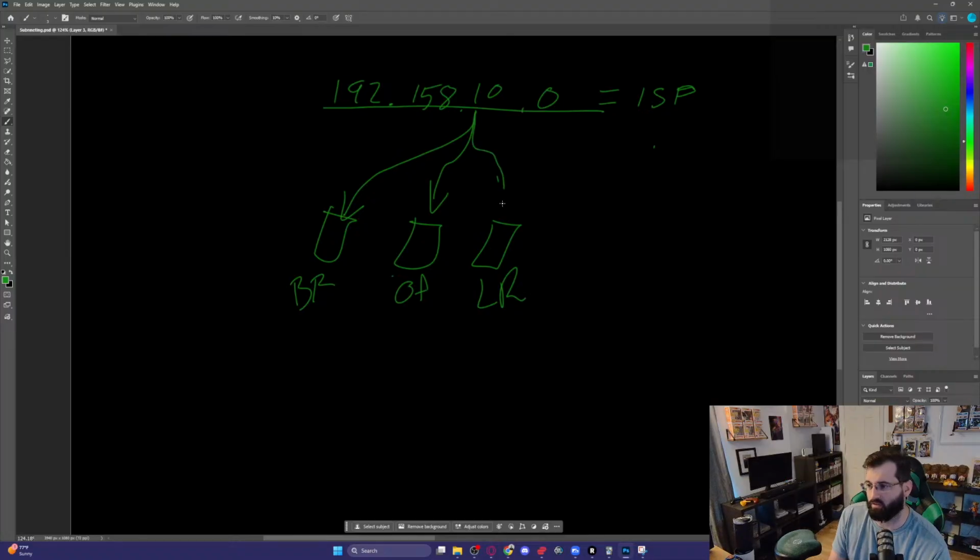Now, granted, this is a little bit of a bad scenario because I'm assuming that this is a public IP address when we're dealing with privates, but the principle still stands. So that is why we subnet. We subnet in order to break apart the IP addresses, to allocate the correct amount to certain groupings, and for organization as well. VLANs and subnets are very similar, but they're not the same. I hope that helped.